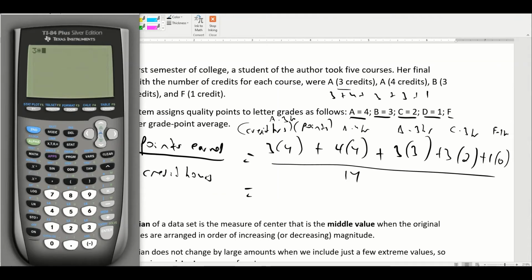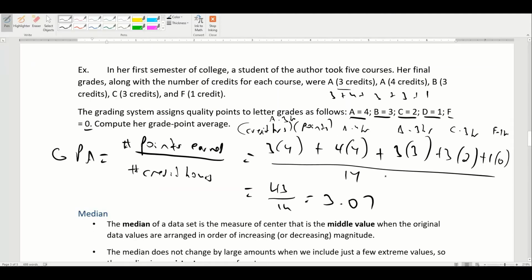Hopefully you can do a lot of this in your head, but maybe not. 3 times 4 plus 4 times 4 plus 3 times 3 plus 3 times 2 plus 1 times 0, divided by 14. I round to 2 decimal places, 3.07, and there's your GPA. Not so bad.